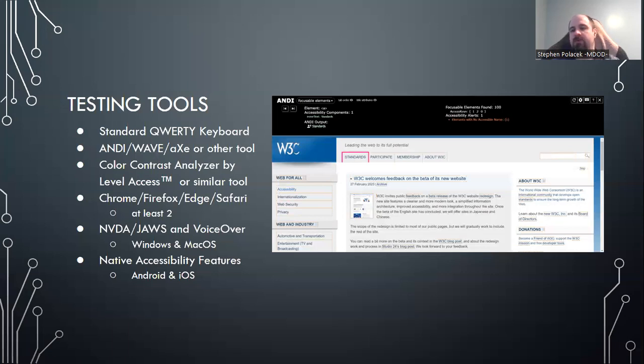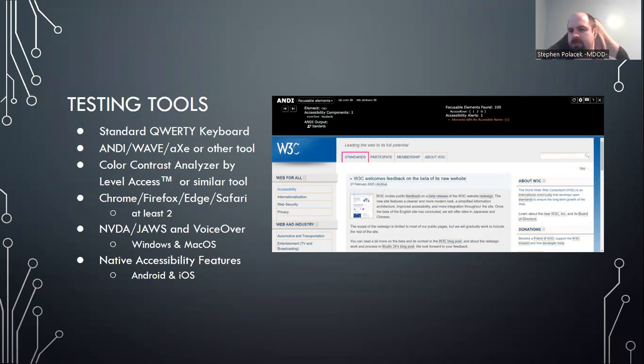Next thing is some form of automated scanning tool. There's a number of them out there. The primary one we use at MDTAP is called Andy because that was created by the federal government, Department of Homeland Security, and the General Services Administration for the purposes of Section 508 testing. So it's a nice tool to use because it really aligns with the guidelines and standards we use here in Maryland. Some alternatives, though, are Wave from WebAIM or Axe DevTools from Deque. Both have free browser extensions. I think for Chrome, they might have it for Firefox. I'm not 100% sure on that.